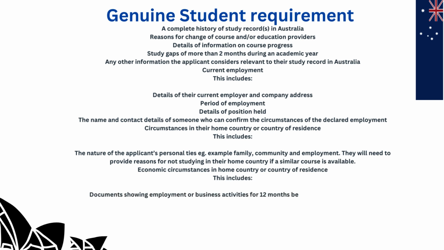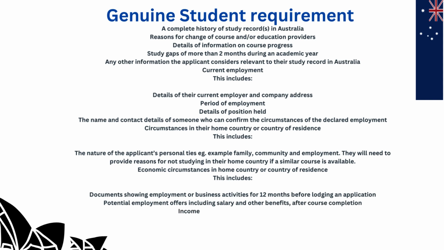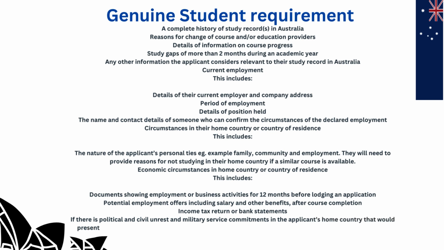This includes documents showing employment or business activities for 12 months before lodging an application. Potential employment offers including salary and other benefits after course completion. Income tax return or bank statements. If there is political and civil unrest and military service commitments in the applicant's home country that would present as a significant incentive for them to leave their home country, they must provide their reasons and supporting evidence.